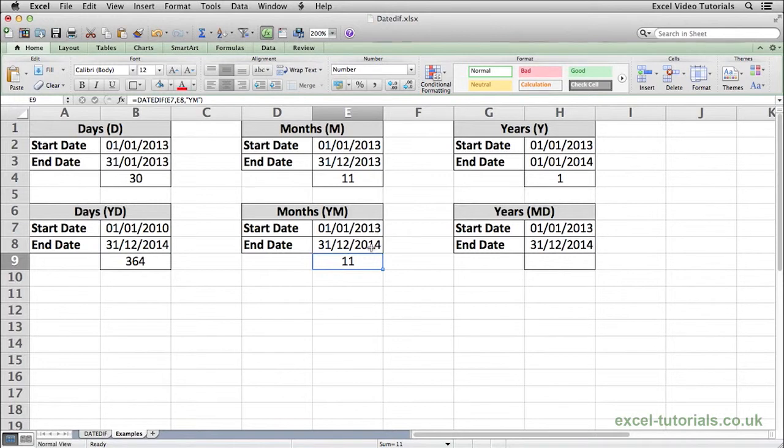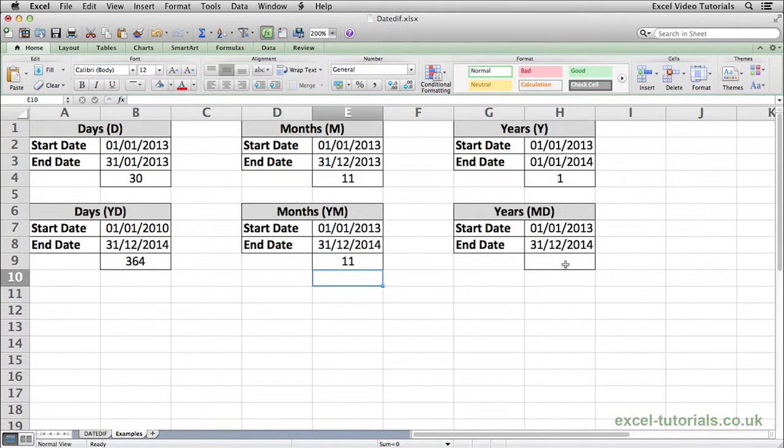Again, it doesn't matter, the years are ignored in this instance because we're using YM. If I was to change this, double click on it and put it to month only, we would get 23 because it does take the year into account as well. So I'll just change that back.